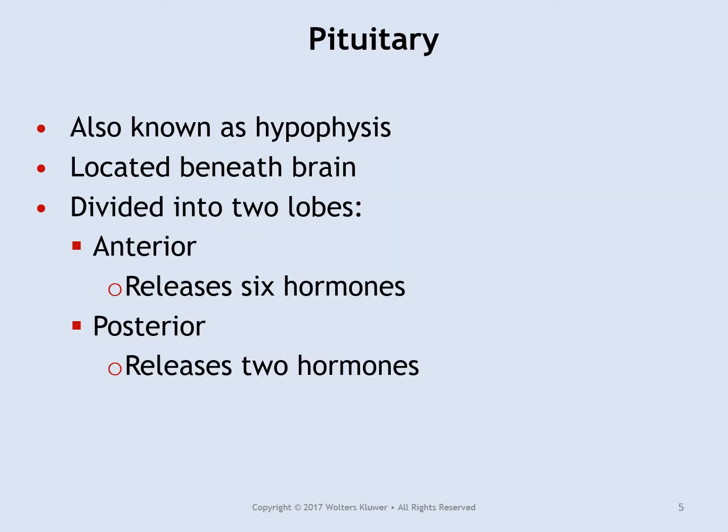Let's start at the top with the pituitary, also called the hypophysis. It is directly beneath the brain, deep inside. There are two lobes, the anterior pituitary with 6 hormones, and the posterior pituitary, which has 2 hormones. And these hormones are all involved in feedback loops, both with each other and the systems they primarily have their effects on.